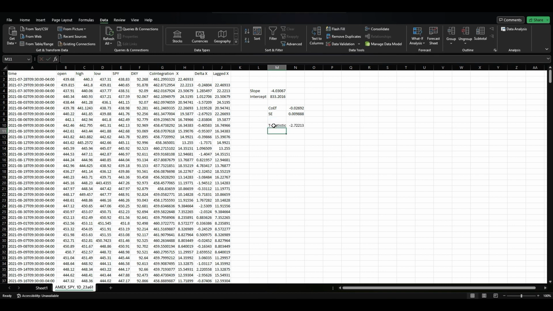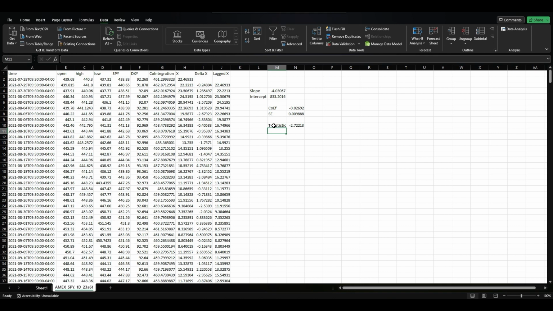It is called a t-statistic. Do not confuse it with the t-test if you are somebody who has statistics or math experience. It is not the same as the t-distribution. It is different. So you cannot use the t-distribution. Just keep that in mind. If you don't know what a t-distribution is, it's fine. Don't worry about it. So our t-statistic is negative 2.7.